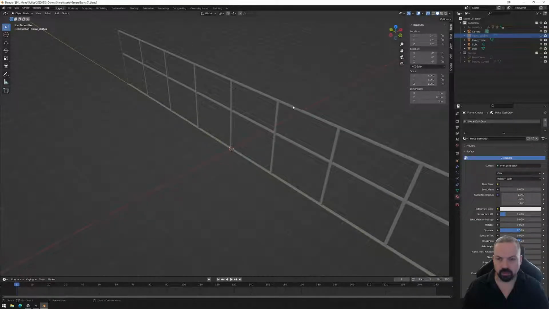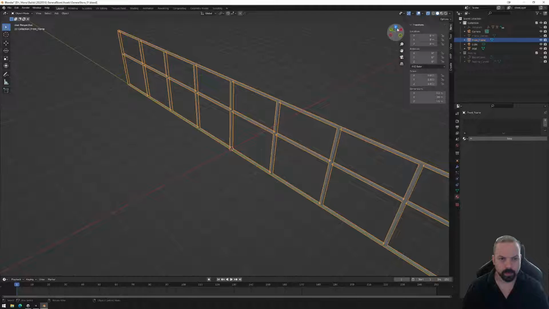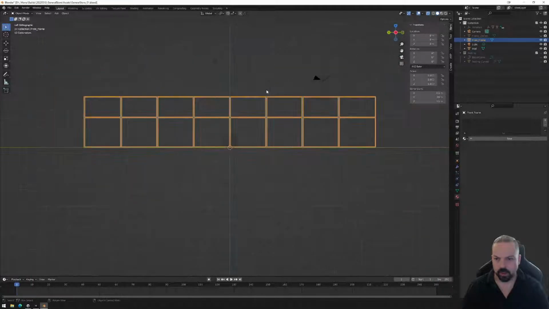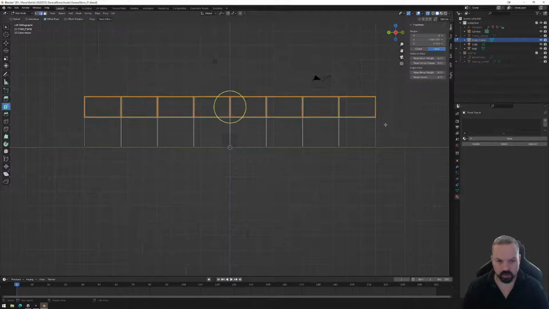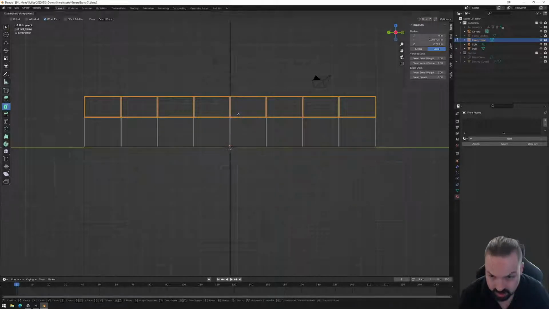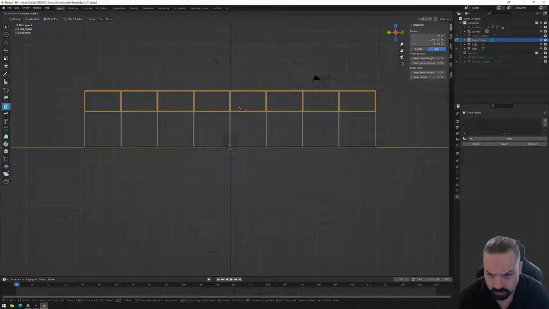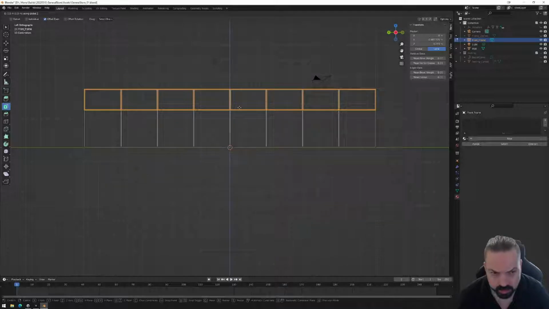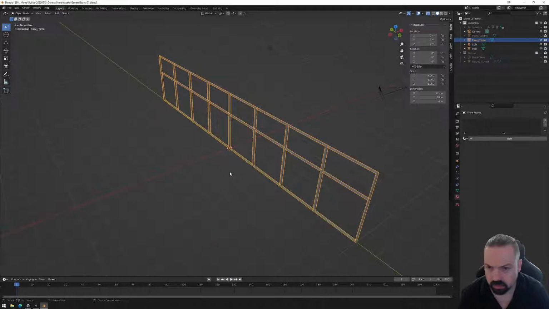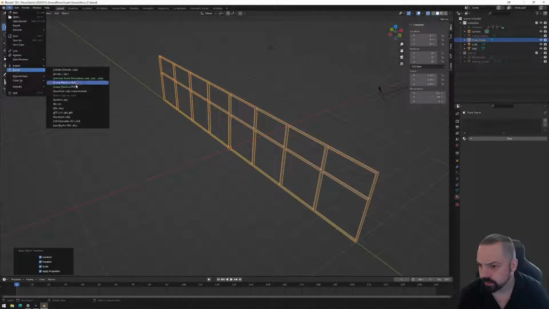So, front frame. Now we do want that to be higher anyway, so let's do that. 1, 2, 3. Give that a shot. All transforms just in case.